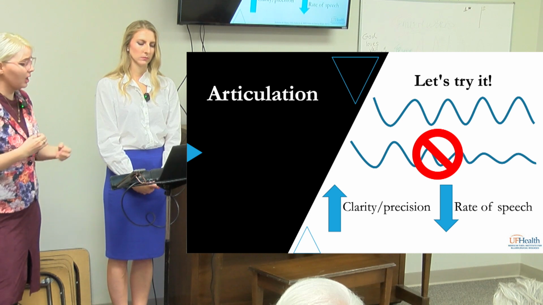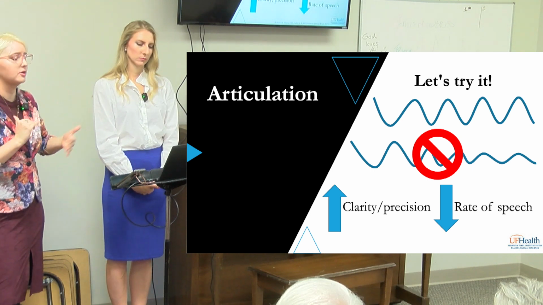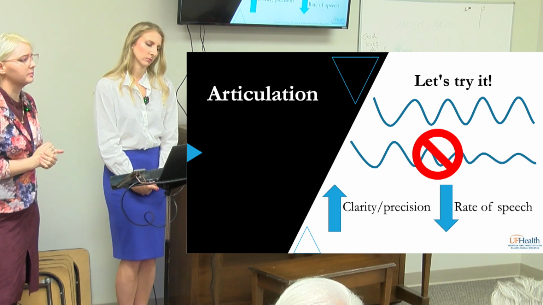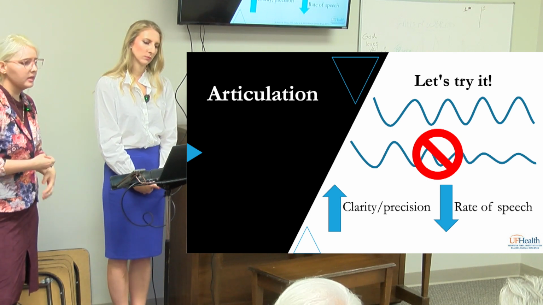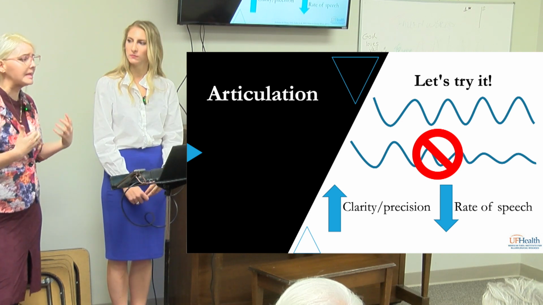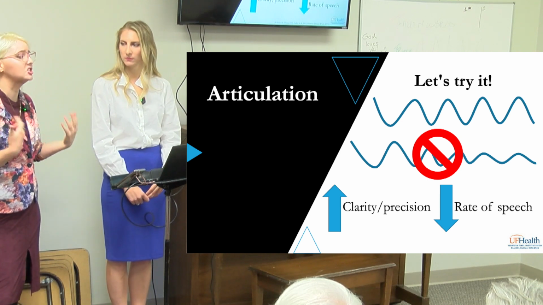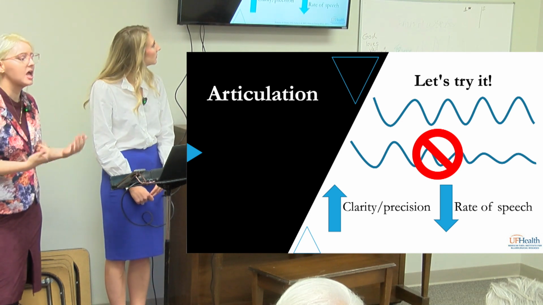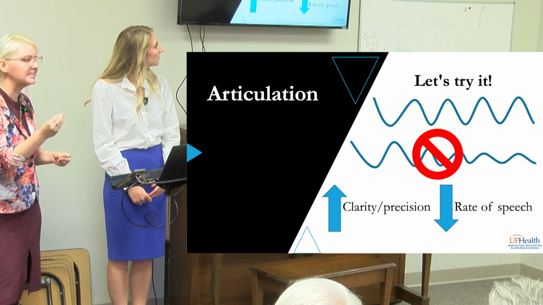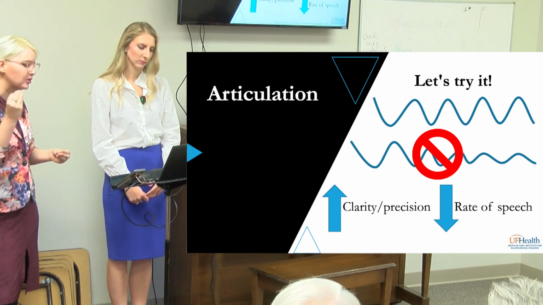So in terms of trying to prevent that and a compensatory strategy for that, we often recommend something called over-articulating, which is basically kind of like how a newscaster talks, where you really put extra emphasis into moving your tongue and your jaw and your lips to really hit those speech sounds and really have that nice, clear, articulatory precision.